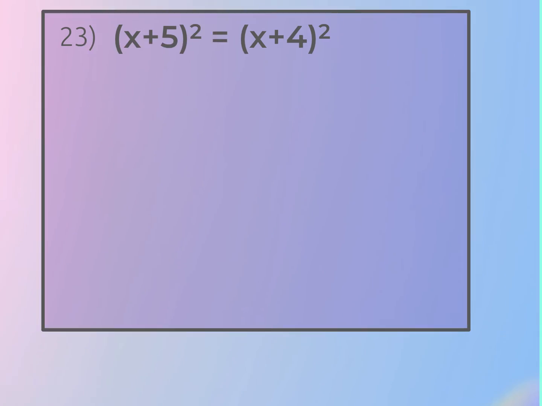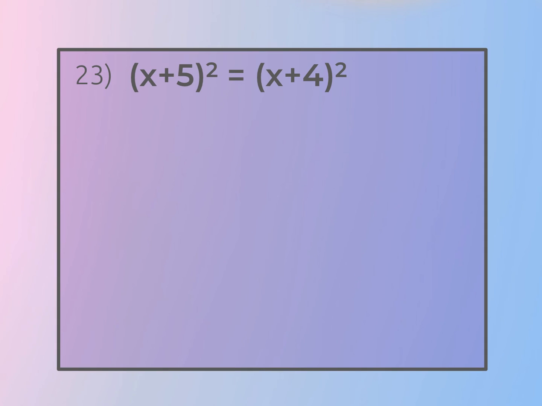Okay, let's come back up to this one. So what's different with this one? There's a square root on both sides, okay? So it doesn't matter which one you put the positive or negative on, but you do have to put a positive and negative in front of one of these. So if I square root both sides, and I say this one gets the plus and minus, that's fine. Or the other one gets the plus and minus, doesn't matter which one. But you still have to put a plus and minus.